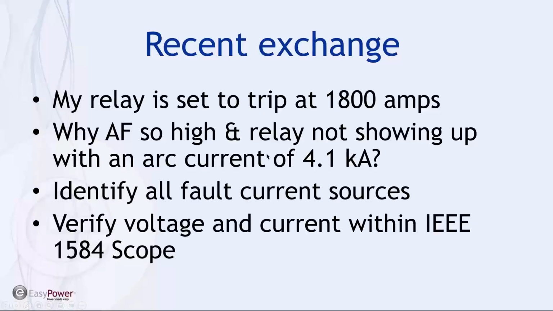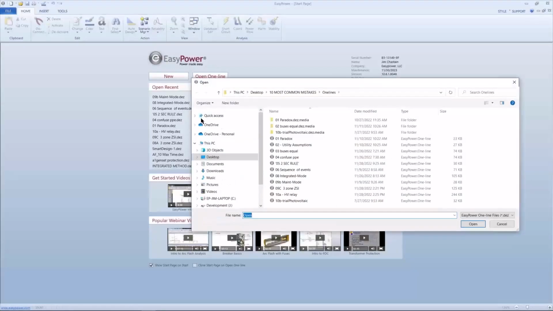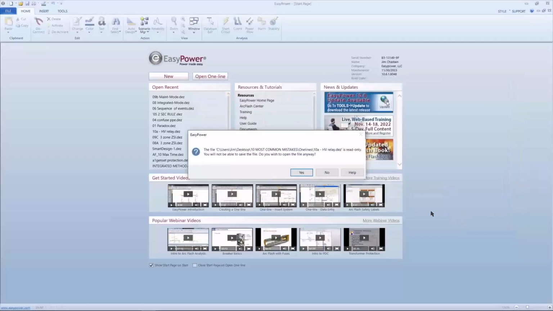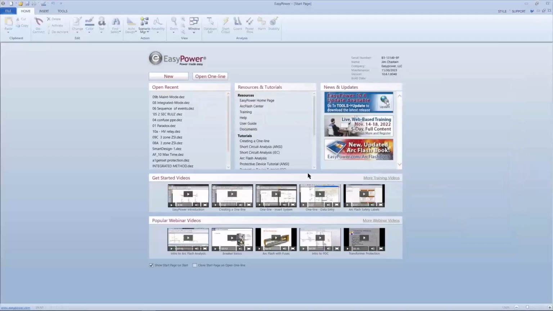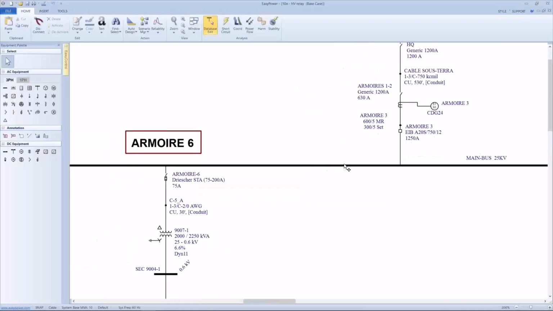And so here's where we stand with this one. This was kind of fun for a number of reasons. So I got the one-line diagram sent to me and identified the bus that was being protected by a relay that's set for 1800 amps.